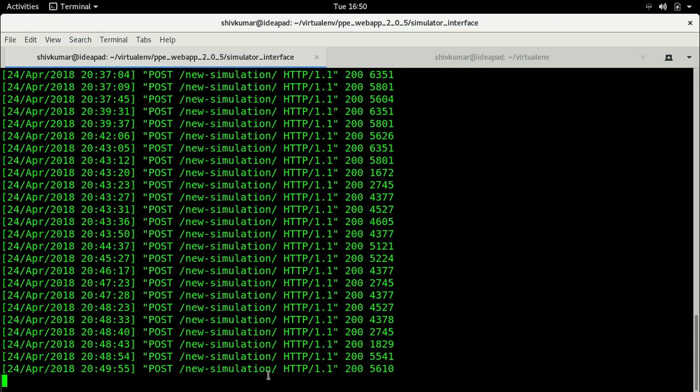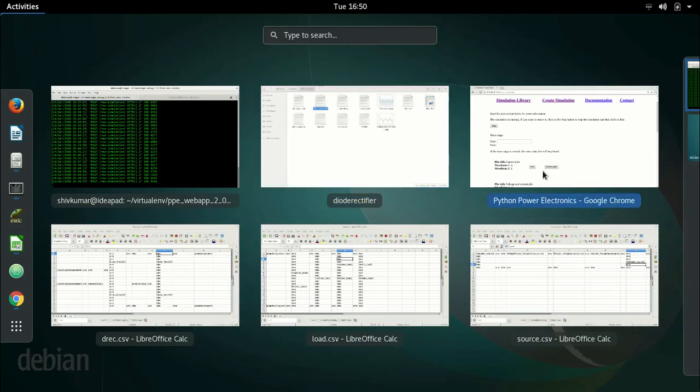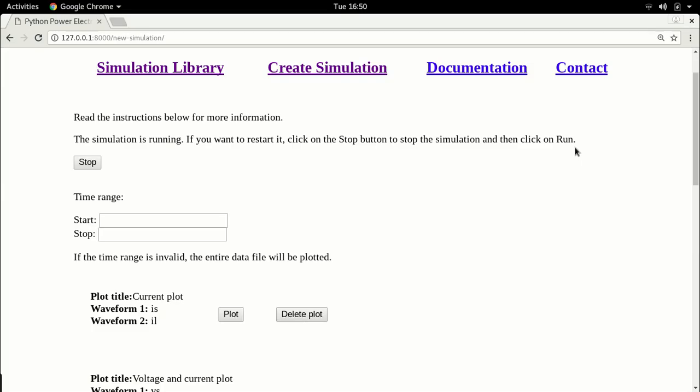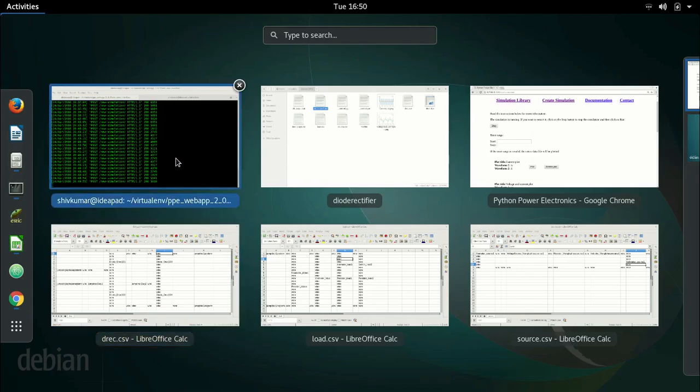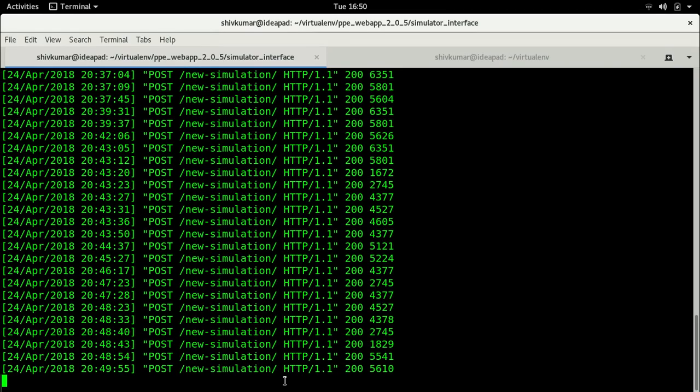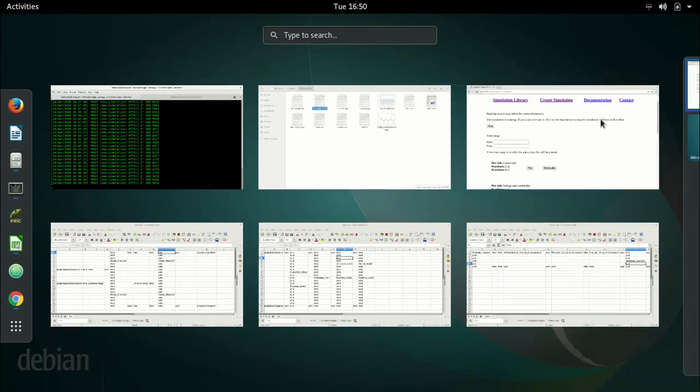Now I need to work on this and try to figure out how to transfer this output from the command line to the web browser. Let me see how I can do that. But for now, whenever you click on the run button, even if you don't see an error, if you see an error, wonderful, but if you don't see an error, go back here to the command line and just check once if everything is okay. So in this case everything is okay, so there is no error, the circuit is running.